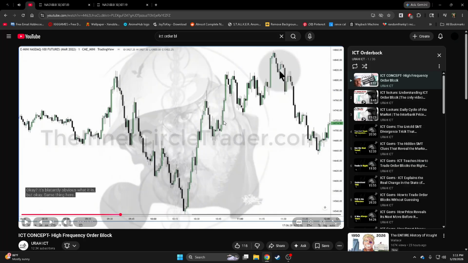And then, you see, right past there, it came and consolidated. It consolidated a little bit, then it ran past these lows, this old liquidity, with a fair value gap. Then it pulled back, and guess where else it went? Right here. And what's on here? This right here. Wait.